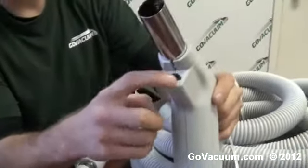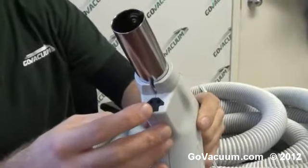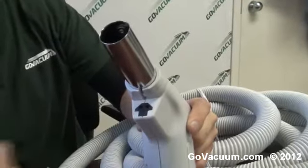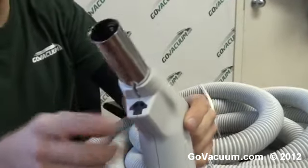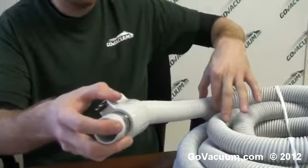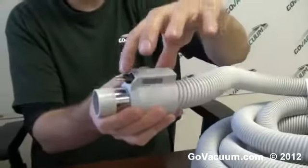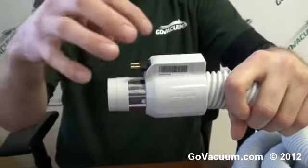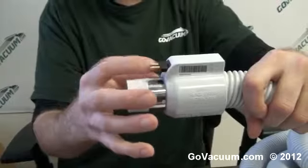The power head plugs into here and this hose applies 110 volts to that power head. The cord plugs directly in from the power head to here, or the wand carries voltage down to the power head. How does this hose get voltage through it? Inside, there's a cord running, but this is set up for a direct connect style where if you have a newer vacuum inlet, 110 volts is built into that and it gets connected by these two prongs.